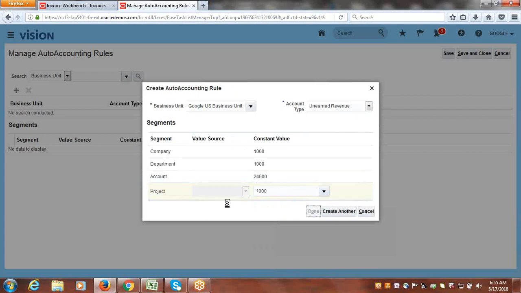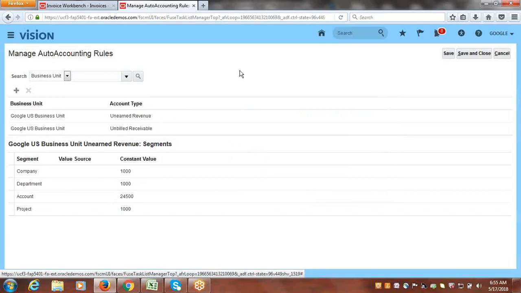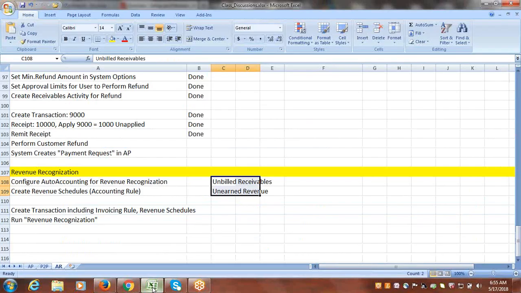Say done. So for unearned revenue and unbilled receivables, we created the auto accounting rules. So save and close. Done.